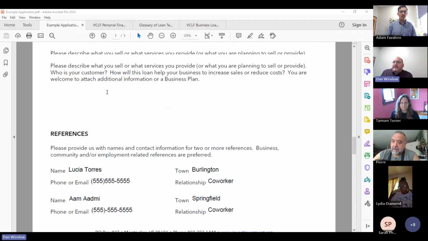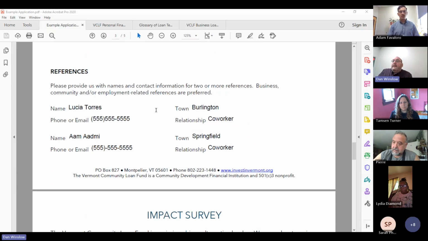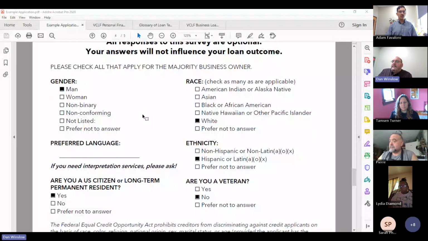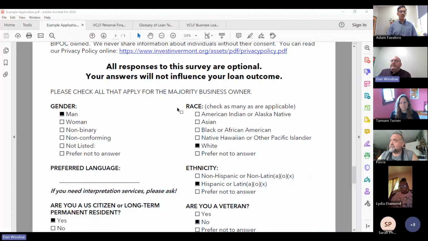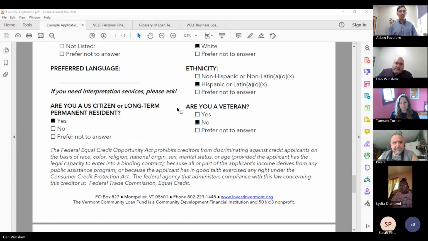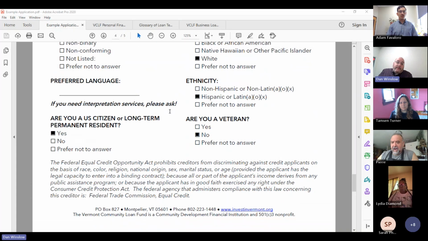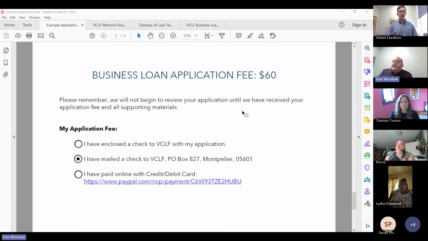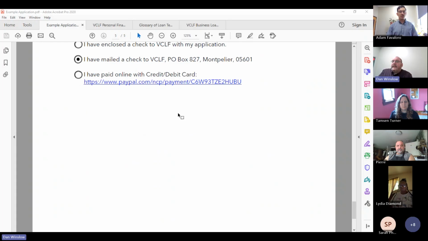And so we're talking about business description. Here's just a paragraph. We understand writing out a full multi-page business plan might not be in everyone's skill set or something they're used to doing, but just to describe some basic information about the business is very helpful. Then any references, we ask for any professional references there. And then we just have an impact survey, and we don't have any influence on the loan outcome with that. But as a mission-based organization, we do want to make sure we're holding ourselves accountable to the community we're trying to serve, and we're collecting that information. Like I said, the only cost is a fee of $60, and there are several ways to capture that.